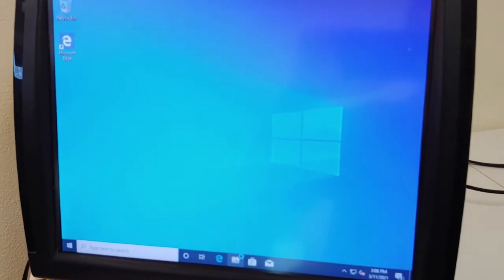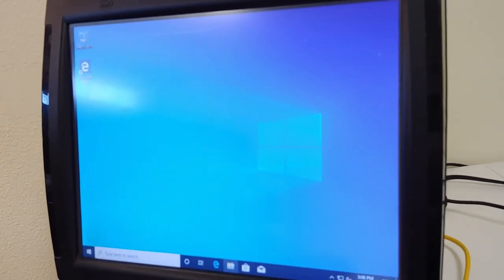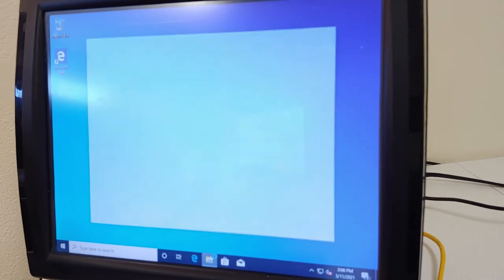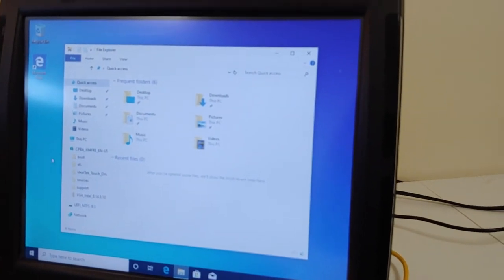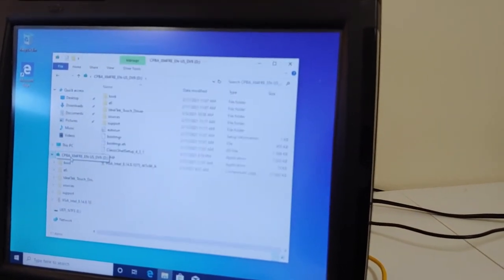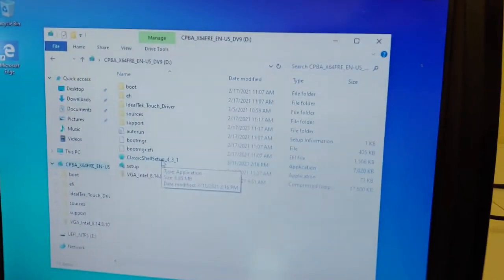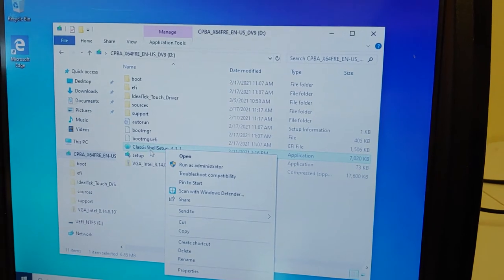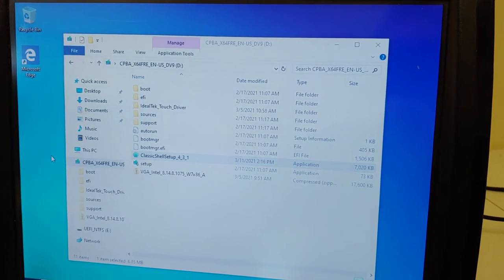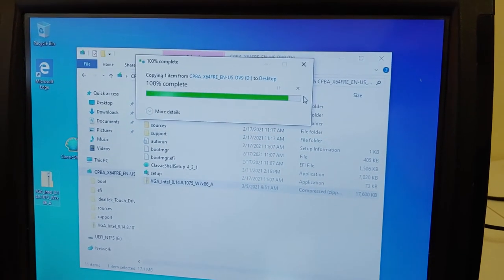And at this point, if the program or programs you are using will work fine with the basic display driver, stop right here. If you're stuck in 640 by 480, or you really want to roll the dice, then we will go through step three, or solution number three. And I warn you now, early on, there are a lot of side effects with this. The modern applications, your Windows Store, will go bye-bye once you do this. Your start menu will go bye-bye once you do this, although there is a workaround for that.